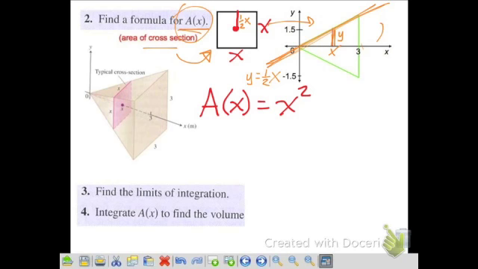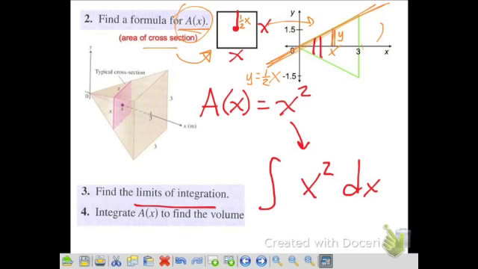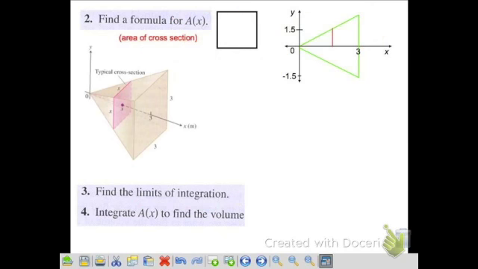So we've just found the area of the cross-section, and so we can put that into an integral in order to solve it. The integral then is going to have the area inside of there. We're slicing with respect to x, and then we need to find the limits of integration. Well, we look at what our x's are doing. We started at 0 and we keep going until we get to 3. So our limits of integration are 0 to 3. This is going to give us the volume. We can work that out then.